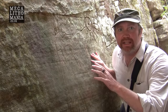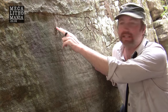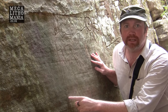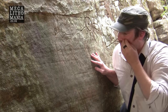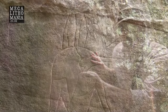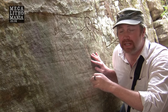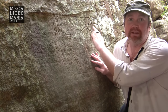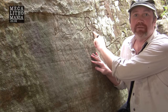Just here, this is the Thoth figure I was just showing you. It's got the ears here, the mane head here, and the body going down here. And it's holding some kind of ankh in its hand, like this. So this is a classic expression of Thoth or Tahuti, or different names for him later, Hermes in the Greek stories. And here we have a classic sun disk with rays coming out from below.